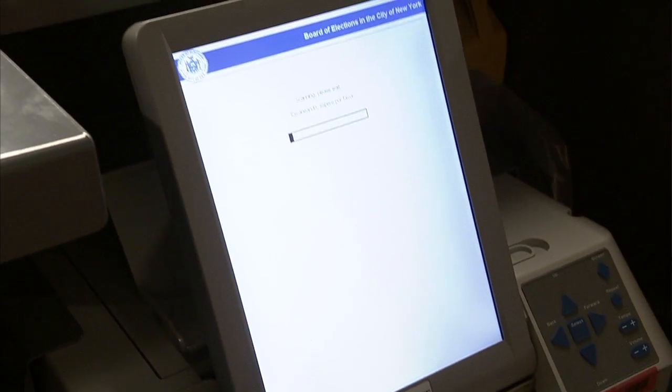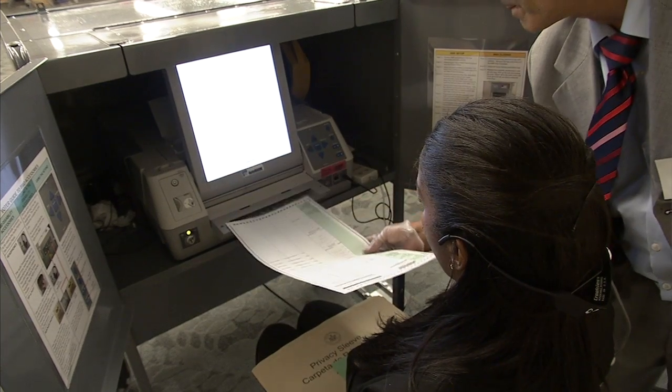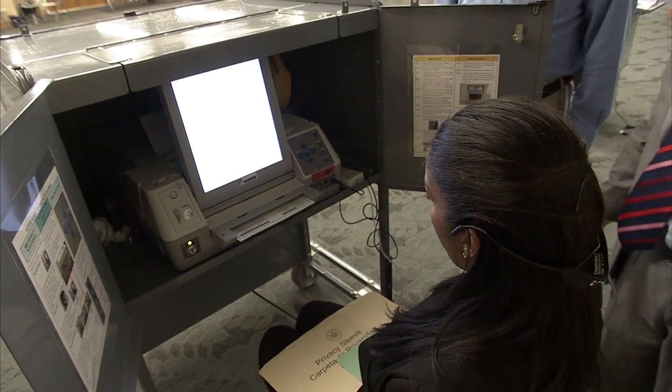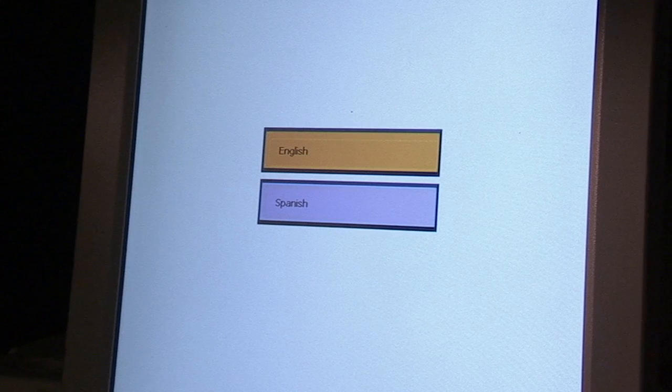The first step in using the sip and puff feature is to insert your paper ballot into the feed tray. Remember, poll workers are available to assist all voters and will help with inserting your ballot if you request it. Next, using sip and puff inputs, voters select their preferred language.